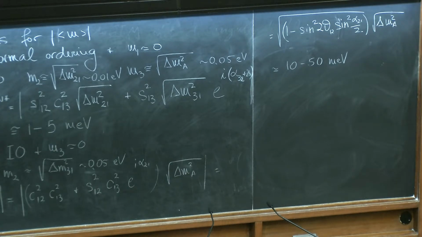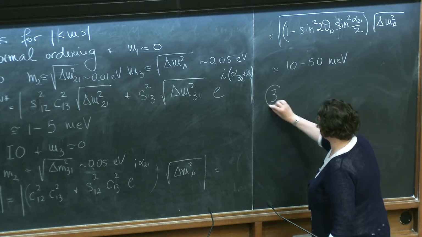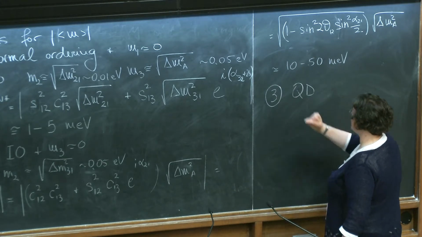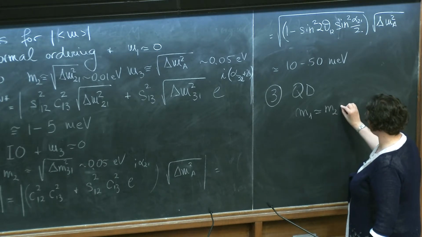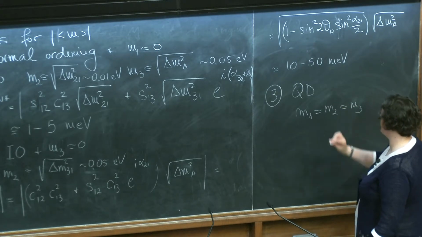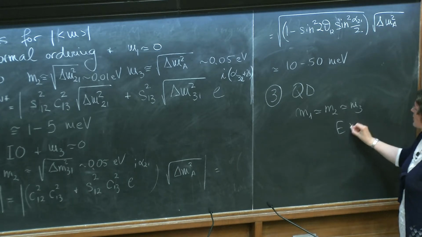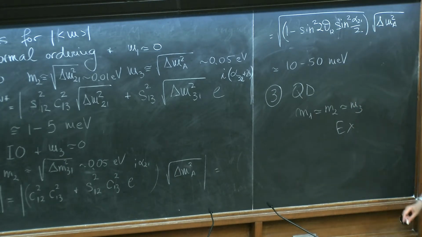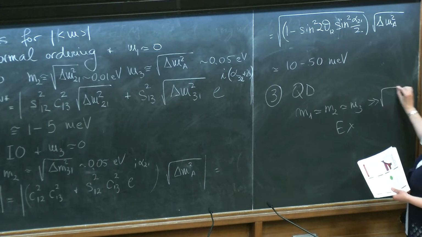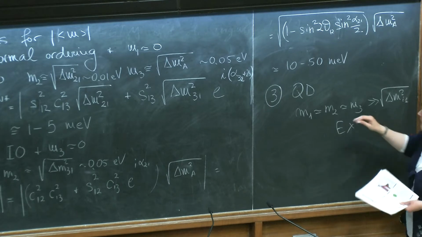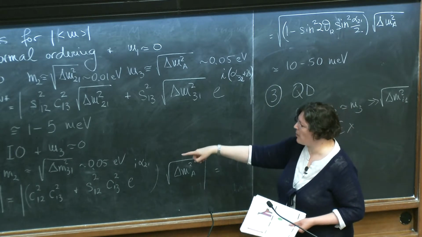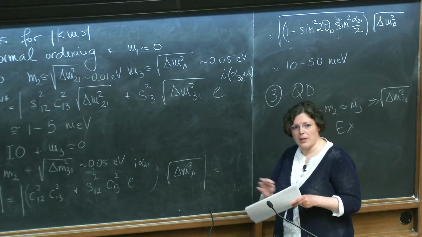And so this is definitely larger. And then we can look at the quasi-degenerate case, but I leave that to you as an exercise. In this case, the masses are much bigger than the mass square differences, and so I can take them all to be of the same order. You will get an expression which is the same as this, but with the common mass here. And anything in between. Here I went to the extremes. So here I have large delta m squares. There, instead, I have negligible lightest mass, but you can also have the intermediate regime.